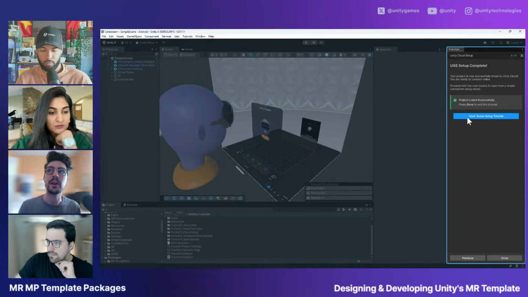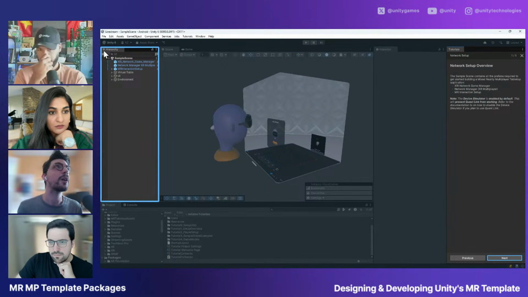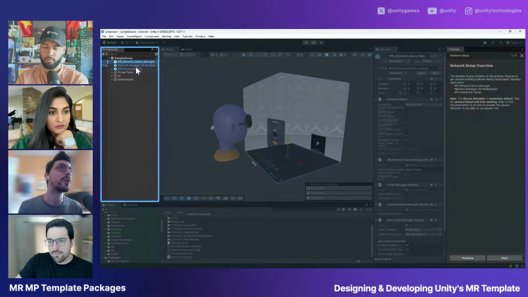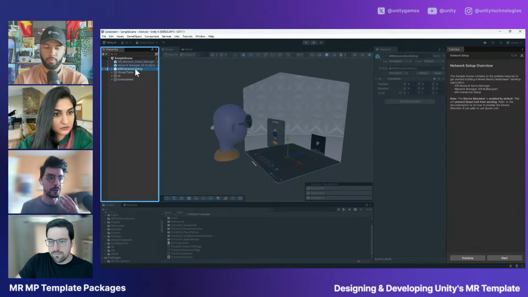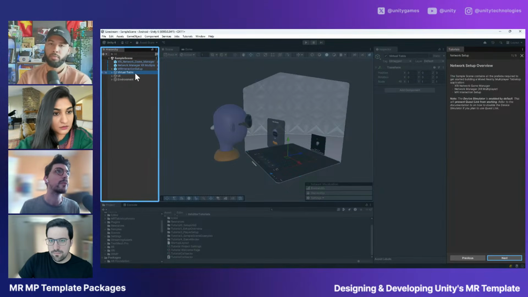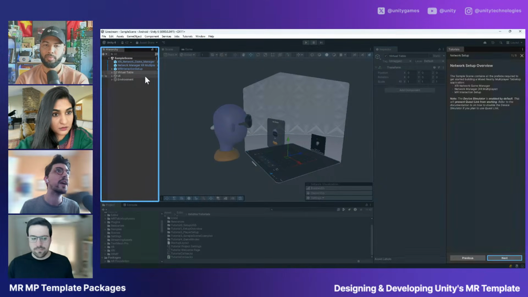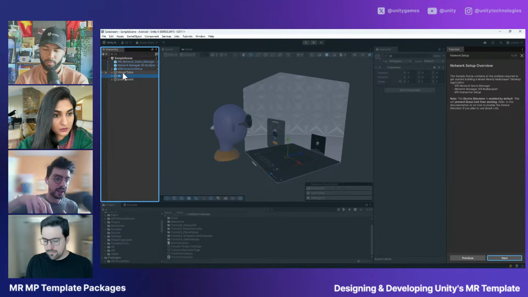So now we're going to look a little bit more at the scene itself. At a high level, the MR multiplayer tabletop scene has 6 main items here. We'll go into each of them, but we have some network objects, as well as the MR interaction setup. If you've done any other XR development or are familiar with XRI, this is essentially where our XR rig lives. We have a virtual table here, which is the actual table element that you see in front of you. And then the UI component contains all of the UI that is overlaid on top of the table.